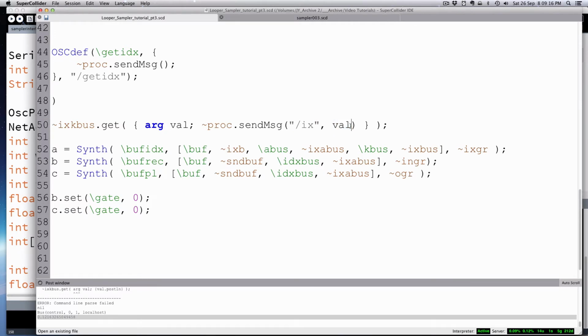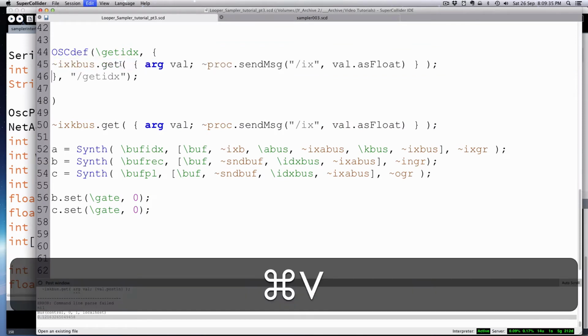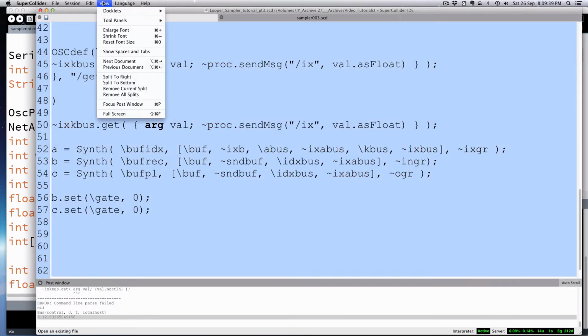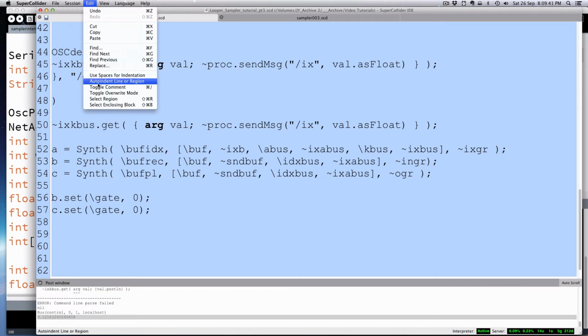And we've got to make sure, because Processing is a bit finicky about data type, that it's a float, so we'll guarantee that by doing asFloat. So it's pretty simple. We're going to get this and send it. I'm going to copy that in there and paste it.